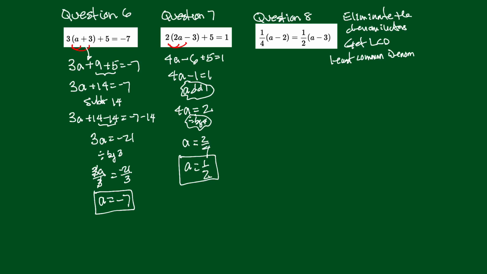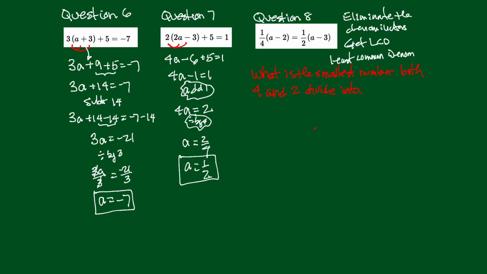That means it's the least, all right? The least meaning the smallest common denominator. Now, look at these denominators here. I got a 4 and a 2. And so I ask myself this: what is the smallest number that both 4 and 2 divide into? So I'm looking at the 4, I'm looking at the 2. What's the smallest both of them divide into? The smallest one they both divide into is 4.